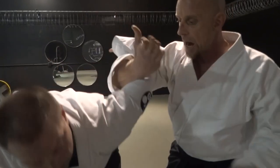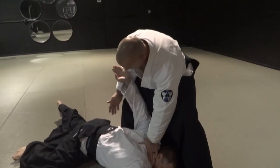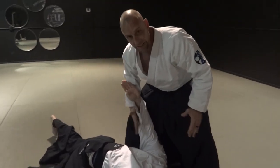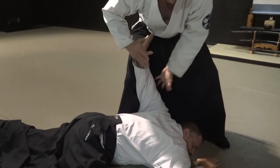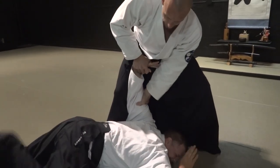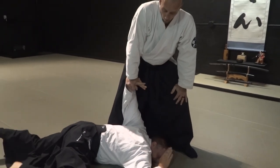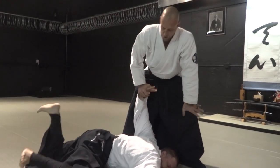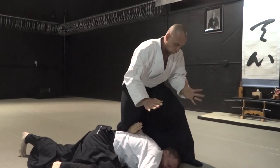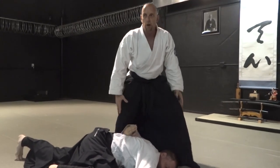So you're cutting this down, grabbing his head, knee strike if you had to, put him down on the ground, and then my leg goes right behind his arm. So it acts as that support. Then from there, I can grab his elbow and adjust. See how he's tapping? That's how fast this works. Or you line this all straight up in a row and you apply immediate pressure down. Then you can lock and you can hold him this way at that point. And then if you had to strike, you have the ability to strike.